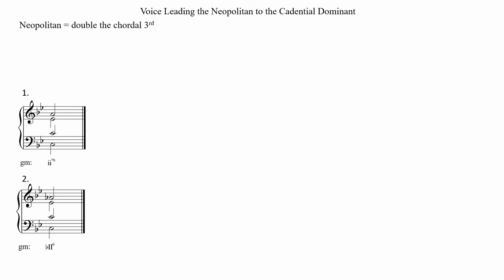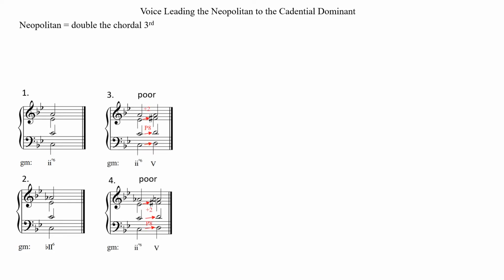The chordal third of the Neapolitan chord tends to be doubled because the other chord members are tendency tones, scale degree 6, the E flat, and lowered scale degree 2, the A flat. Both have strong tendencies to move downward due to their proximity, just a half step, to stable members of the tonic triad, scale degrees 1 and 5. In fact, avoiding voice leading errors is largely dependent on allowing these tendency tones to move downward.